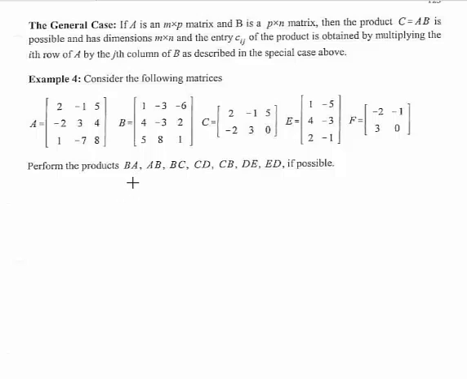So let's see, it says a bunch of stuff about how to go about multiplying matrices, and it repeats that A has to have the same number. You can see that you have P columns in A and P rows in B. So to multiply A times B, columns match the rows. This part we're actually going to do with a calculator. But first we're going to go through and decide whether we can actually calculate all of these products.